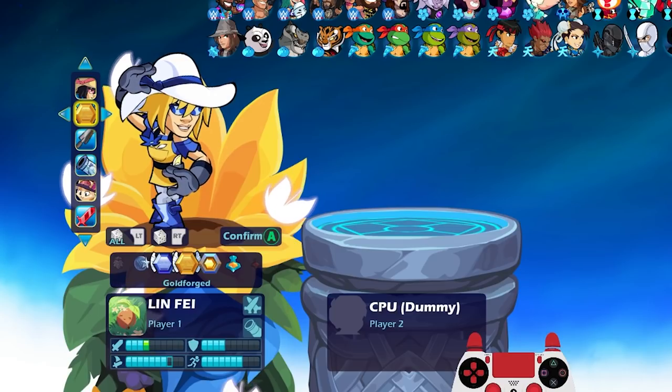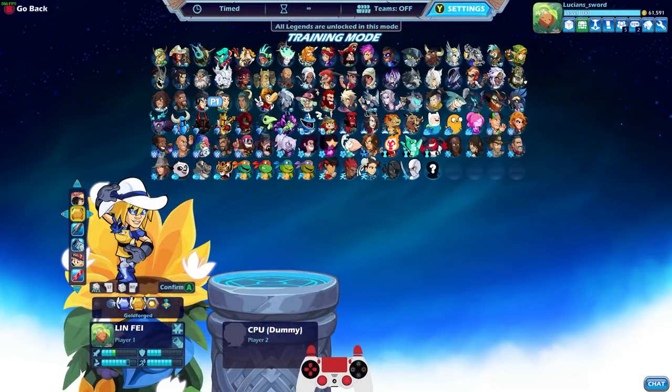All right, let's look at Goldforge, Skyforge, Gardener Lin Fei. Oh, wow. The colors pop so much. I love that white hat too. Dang, I need Goldforge Lin Fei now.